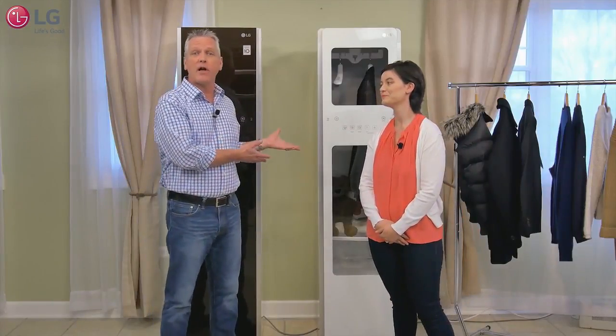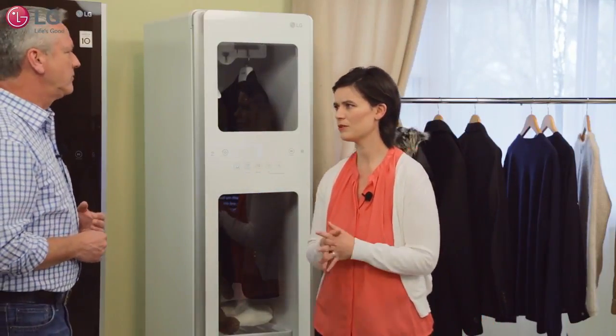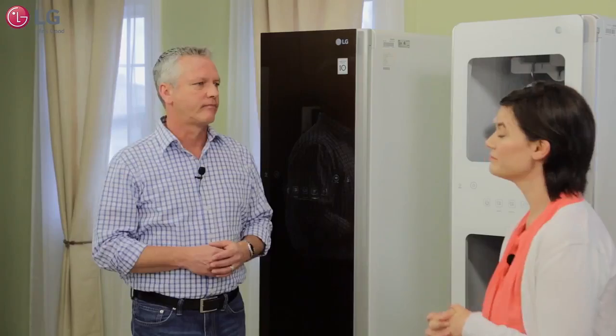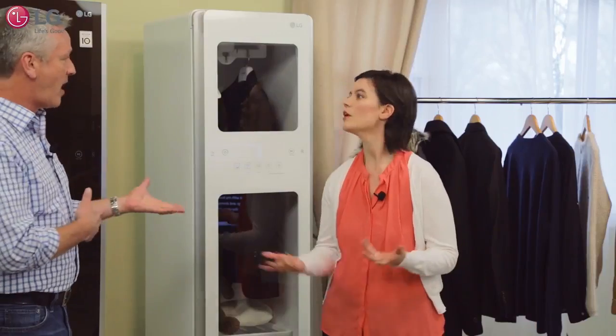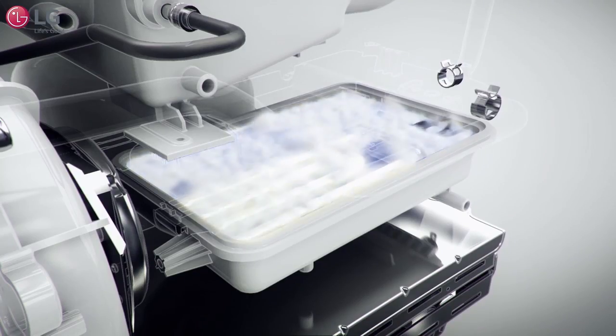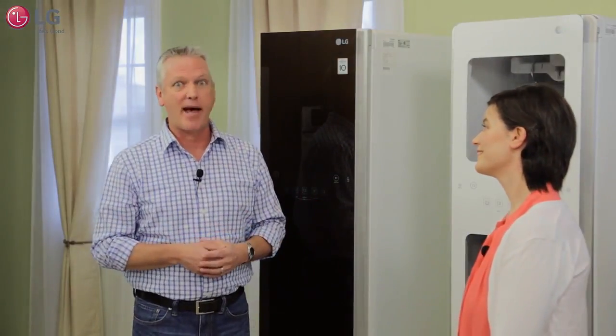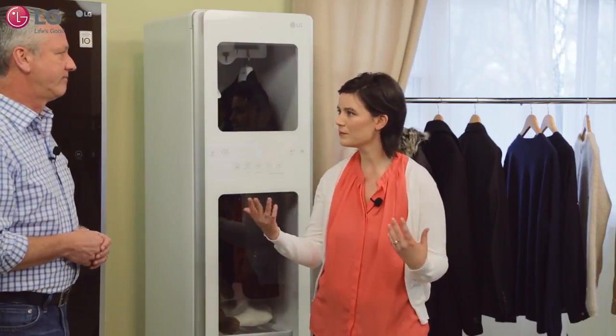Laura and I have had a Styler at home and we've used it for a few weeks now — have you found it really useful? I have. I found so many more uses for it around the house than I originally thought. I knew I was going to use it for my business suits, because throughout the day, sitting through meetings and driving back and forth, they get a little crumpled. The LG Styler uses steam inside that does a really great job of reducing odors and wrinkles, so I get more wearings out of the suit and I'm making less trips to the dry cleaners. And less trips to the dry cleaners plus savings on dry cleaning bills — those really add up. So it really does help you save time and money.